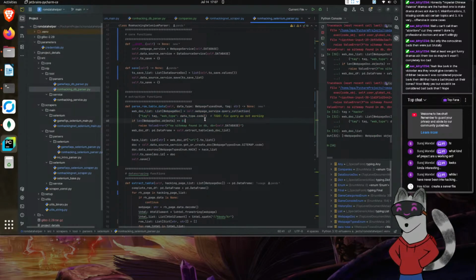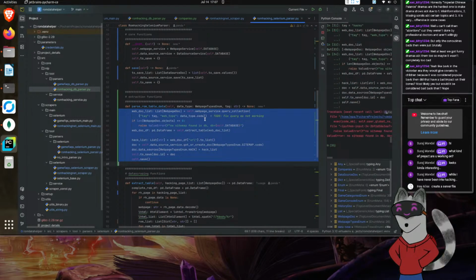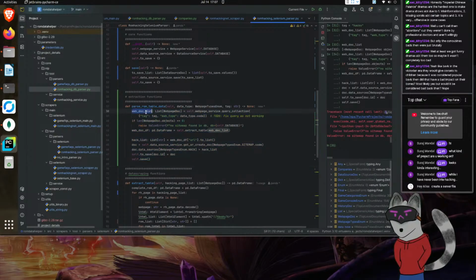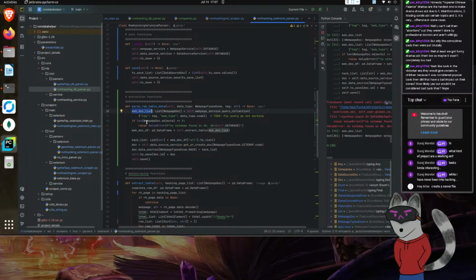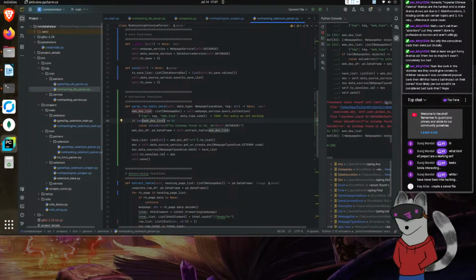It's because I set it up. Oh. Web page doc. Oh, okay, here we go. There we go. That's why the error is happening. Okay. Dumb error. All right, let's run this.